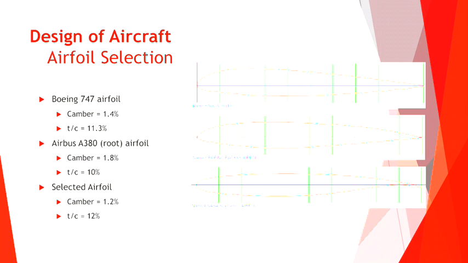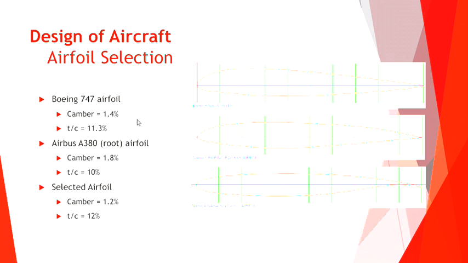When selecting an airfoil, we looked at similar aircraft and their airfoils to see what the positives were about them. Some of the things we noticed is that they typically have a rounded front, which decreases sensitivity to the angle of attack, which aids in control and a smoother flight in general. We also noticed that they have a positive camber. This helps in increasing lift at higher angles of attack. And we noticed that they were relatively thin.